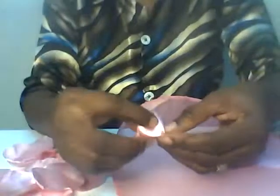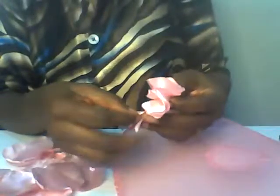I'm just trying this out to see if it's going to work that way. You see, wow, it's looking nice. So you can do it like that, or you can also do it like this. Just pick it like so and like so. Which one do you think is better, like this or the other one? Okay, I know what to do. I'm going to pick some in one way, and pick the others in the other way.